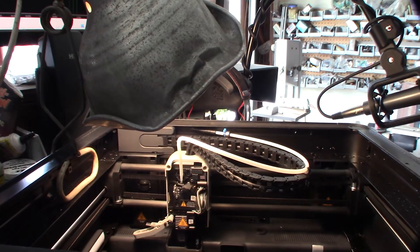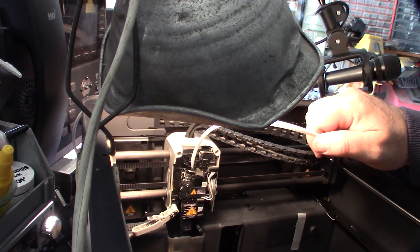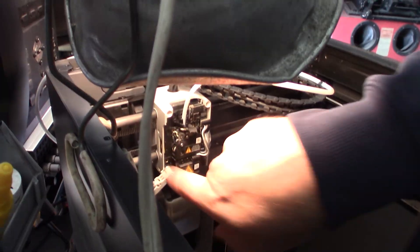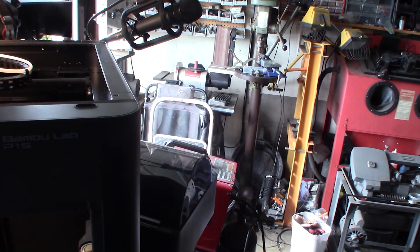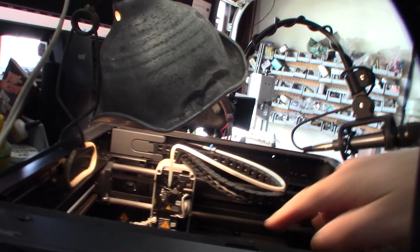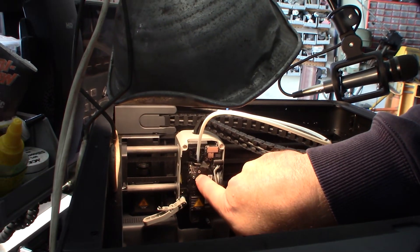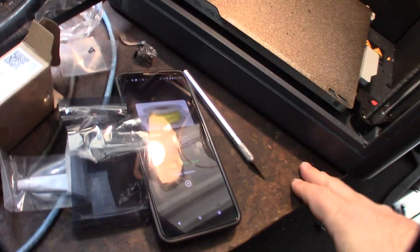Let me show you this live. It's going to heat up and try to load this black filament. There it goes — coming in — and it jams. The drive gears aren't feeding it. Normally the drive gears would feed it through, but instead it reels the filament back out and does this about five times before failing out. You can see it hits, the system should say 'I detect the filament, now enable the drive gears and feed it into the extruder' — but because the sensor has a hole in the cable, that signal never comes.